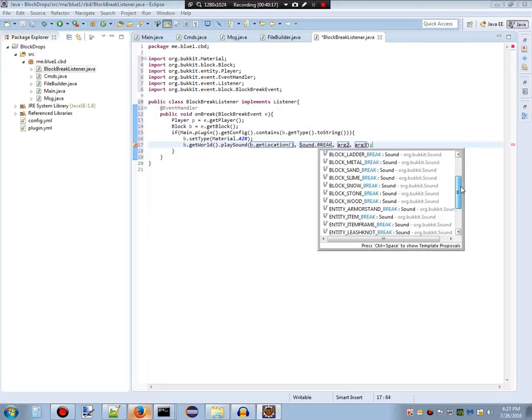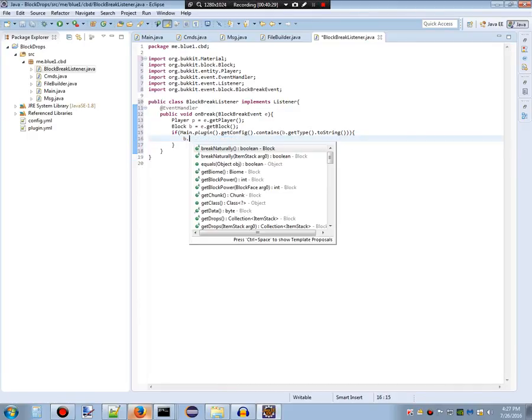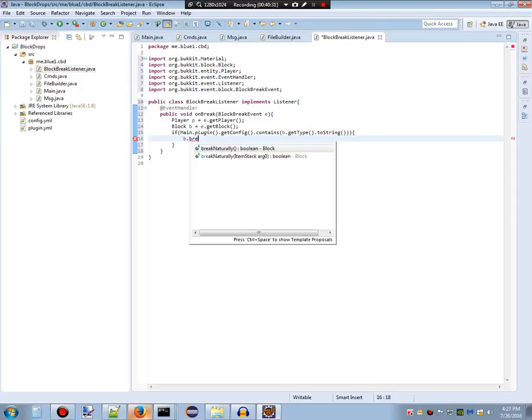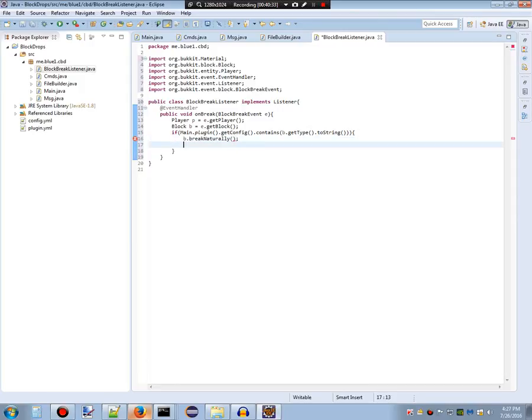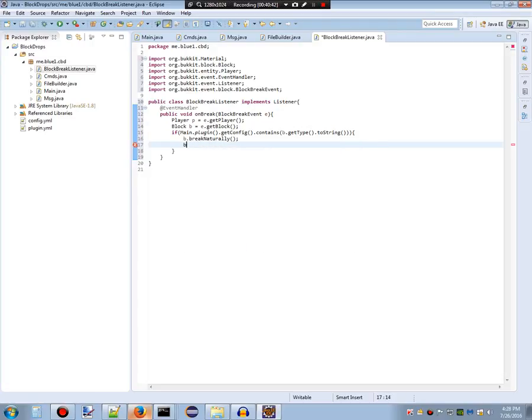Okay, so here's all these things that can break. Instead then what we're going to do is b dot break naturally, and then we'll do b dot get location dot get near. Oh, maybe it's just b dot get nearby entities.